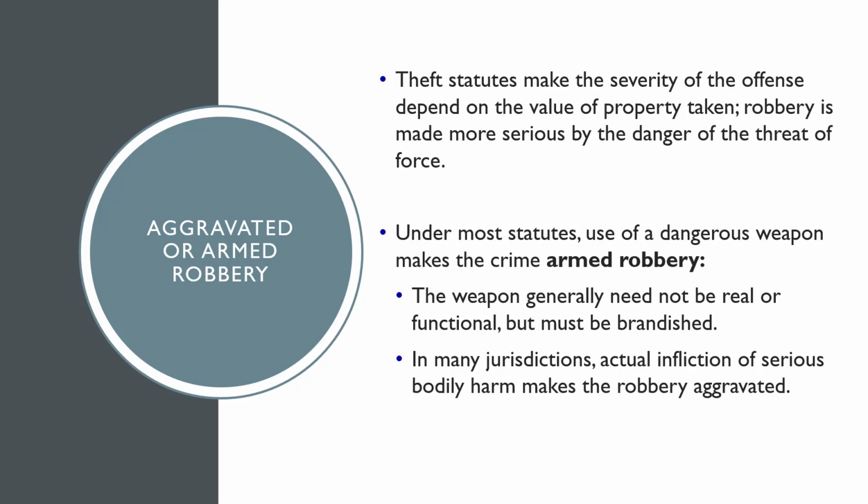So yes, it's bad if you rob from someone by threat of force. Give me your wallet or I'll punch you. But it's worse. It might go from a G felony to a C felony if I use a gun. So theft statutes make the severity of the offense depend upon a number of things. One of the things is that threat. The other thing could be, how much property are you taking? Are you taking an ice cream cone? It's not very serious, right?